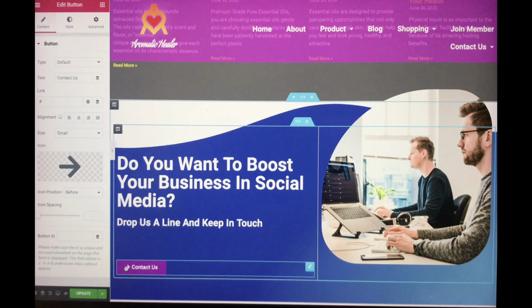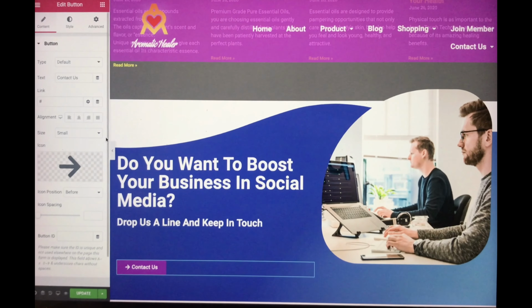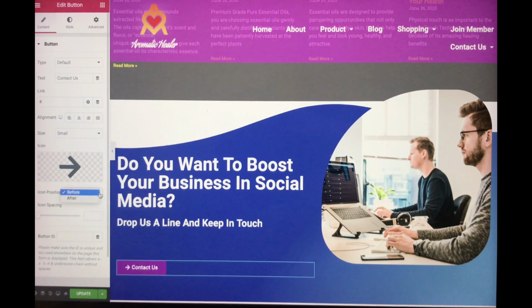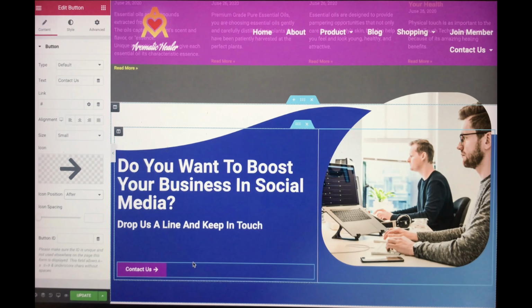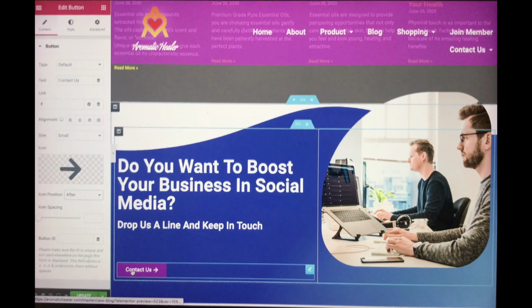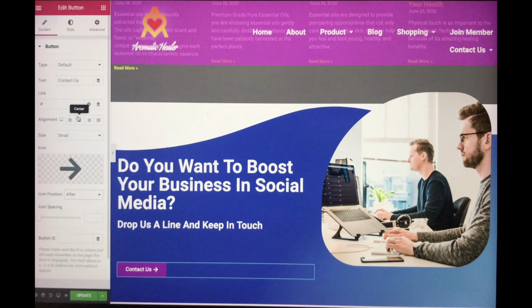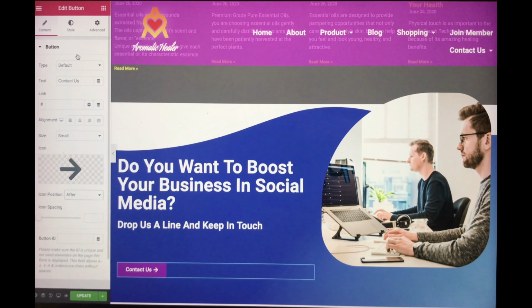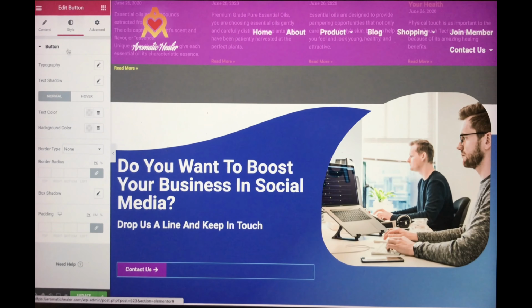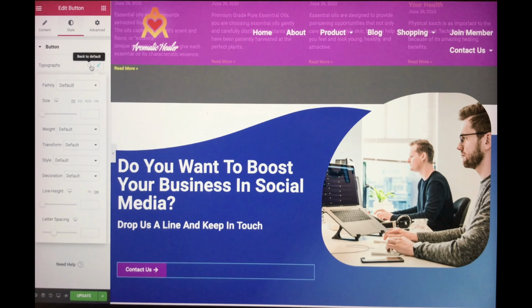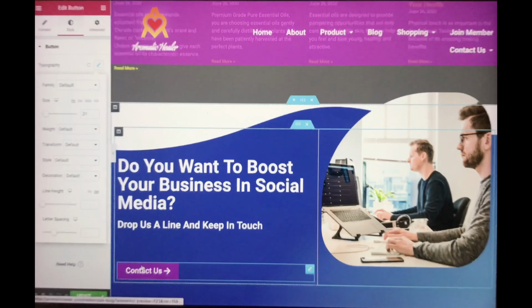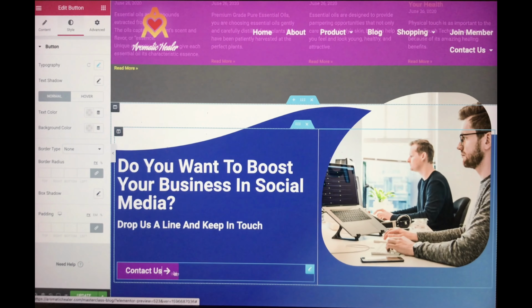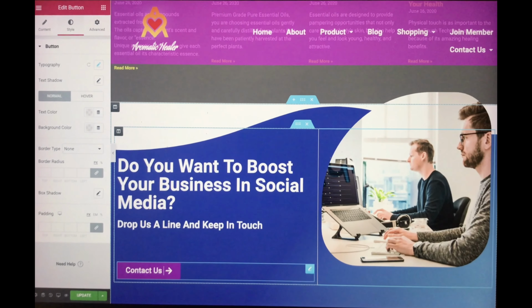So now this arrow is in front, but we want it to be on the back. Okay, you see here, before, I want it to be after. So you see this is being changed to after. So we increase the size. If we increase the size, I think it should be okay now. Contact us, default. And look at here. If you want to increase the text size, you go to typography. So we can increase a little bit here. There is a gap here. Notice there is a gap. So what we can do, we just type in spaces, not so close.